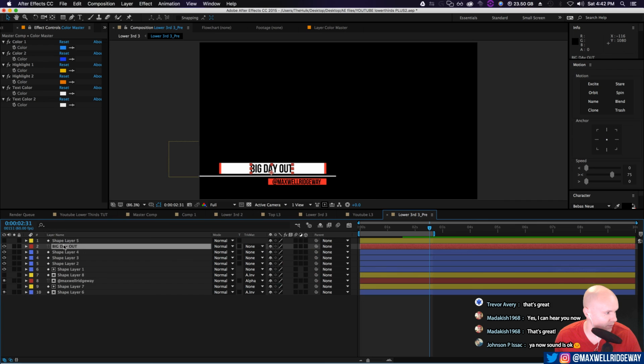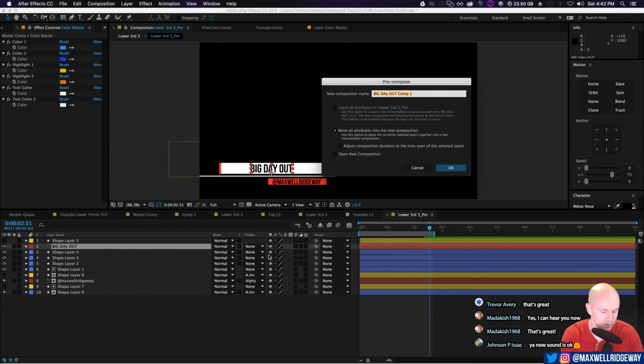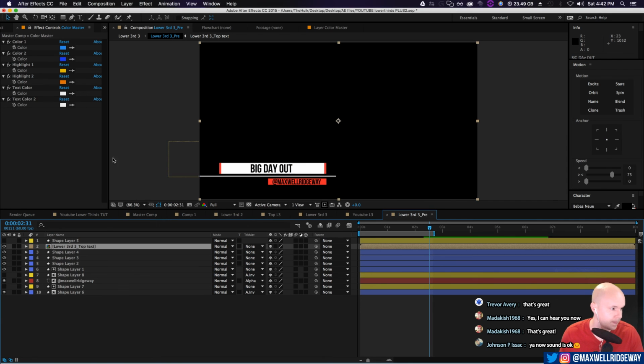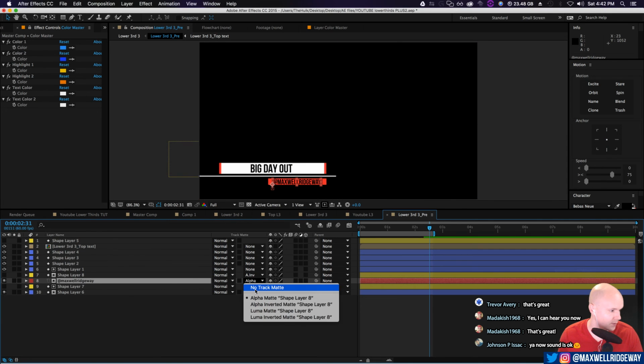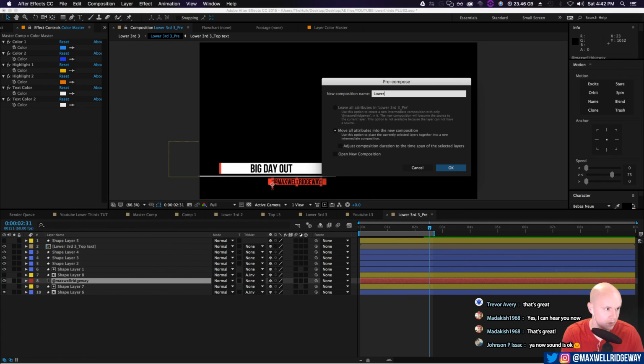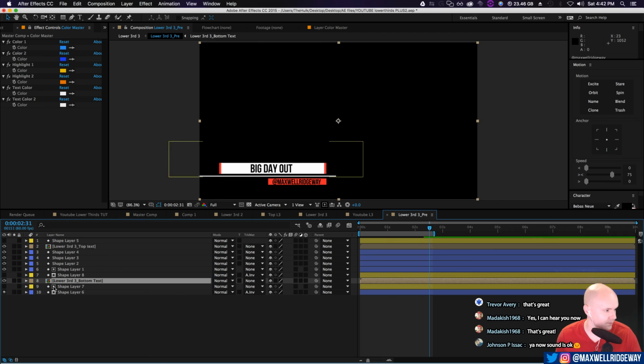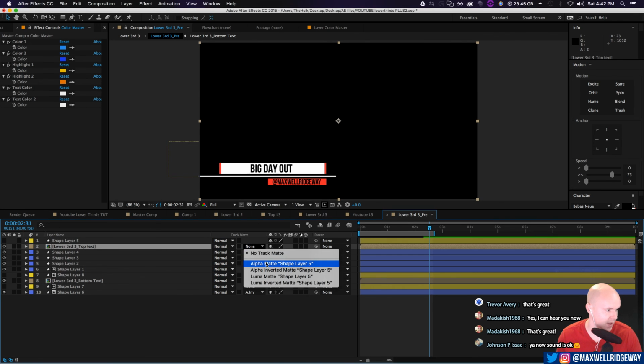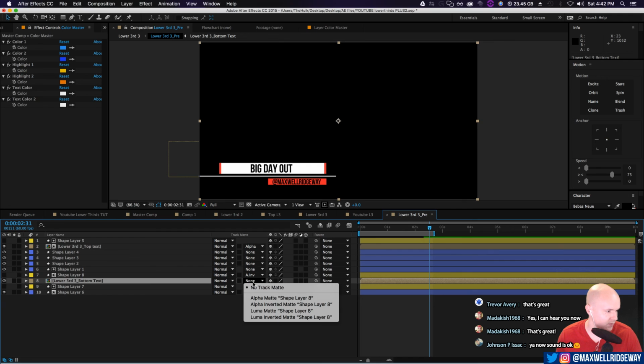Turn the track mat off, pre-compose, lower third 3 top text. Turn off the track mat, pre-compose, lower third 3 bottom text, and turn the track mats back on. So this is alpha mat, and this is, I think, yeah, they're both alpha mats.